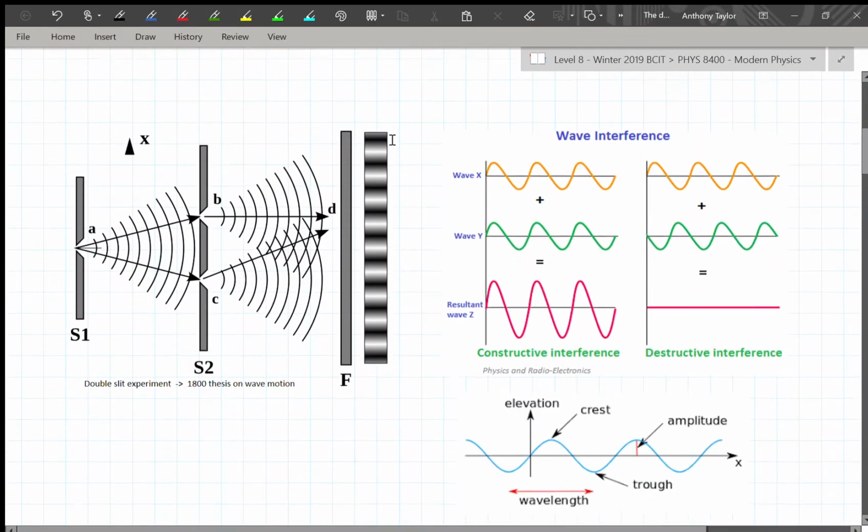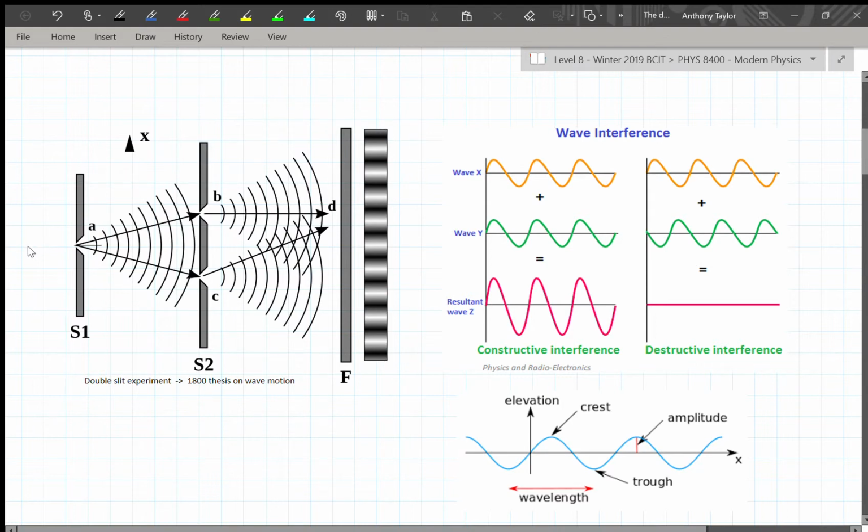And so just to explain the experiment here, basically you have kind of a box. Imagine this as an enclosed space, and we've got two, or I should say three walls. So a box with a hole allowing light to come in, and then there's an inner wall with two slits in it, and a wall where we observe what happens when the light hits that. And so at point A, the light comes in and creates an initial wave pattern, and then at point B and C here, the light goes through each of the slits and creates another wave pattern.